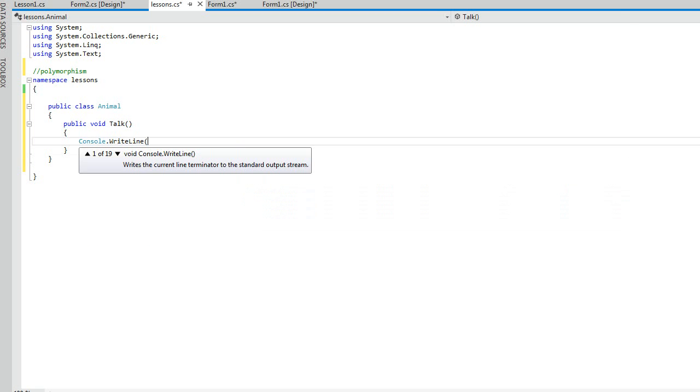It'll be easy to show the reason why you might want to use this. So let's say generic base animal. I can't talk. Okay.